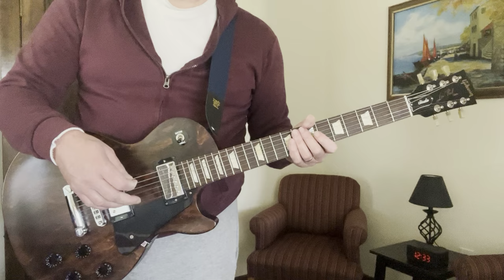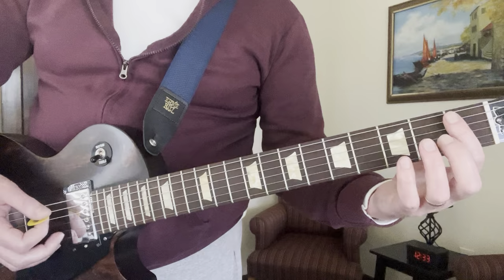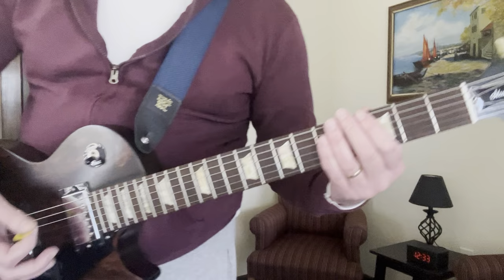So anyway, we're going to start out playing single notes with the bass. We're going to go from F, we're going to transpose up to G. We're going to palm mute, and kind of stay palm muted a little. So we're going to go like this.